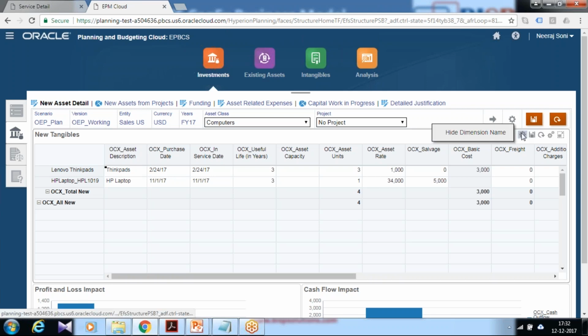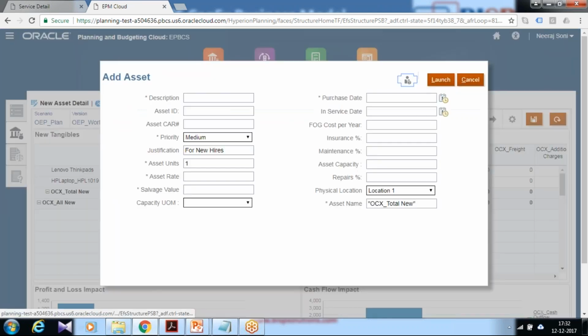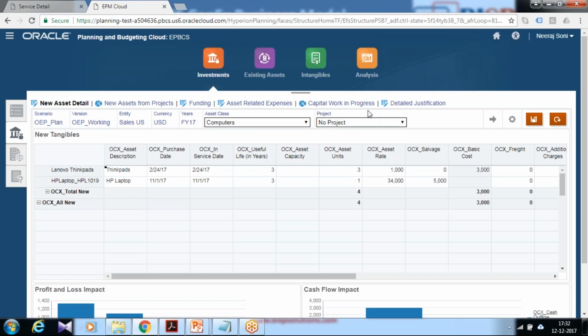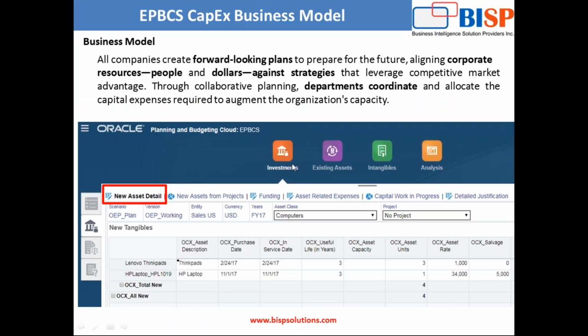In addition to this, while creating an asset, you can define asset class, asset unit, the justification of the asset, priority of the asset based on which action can take place, leftover value as part of salvage, which date it was purchased, and other details of the asset. Please watch my video of creating an asset to get more information about this. So the ultimate objective of the whole process is to empower your business users for forward-looking planning and help them in taking critical business decisions of acquiring assets.